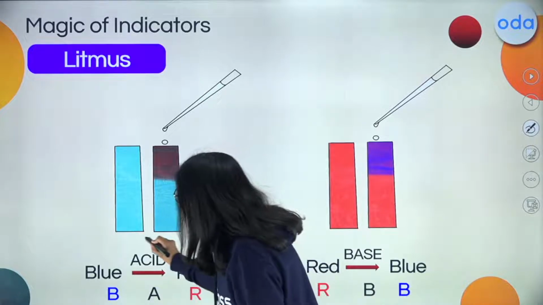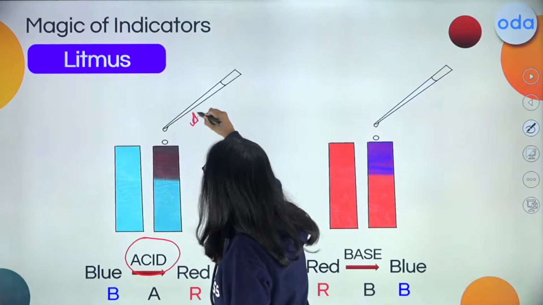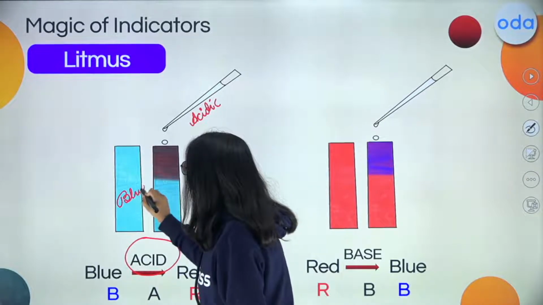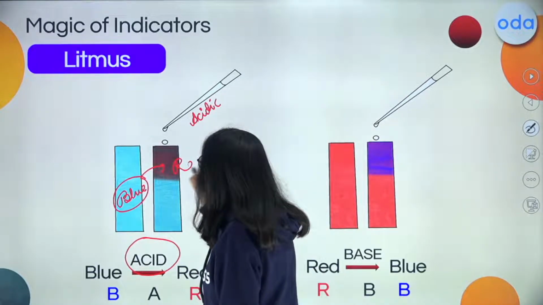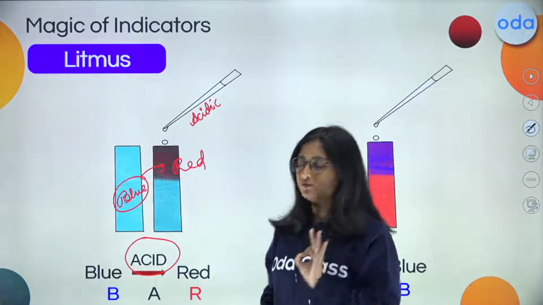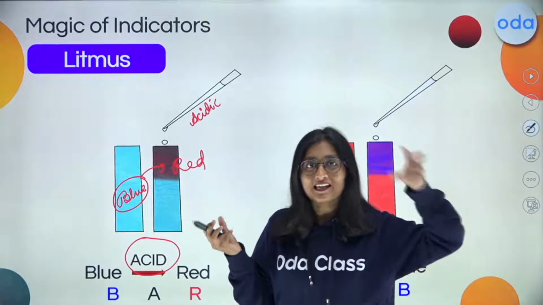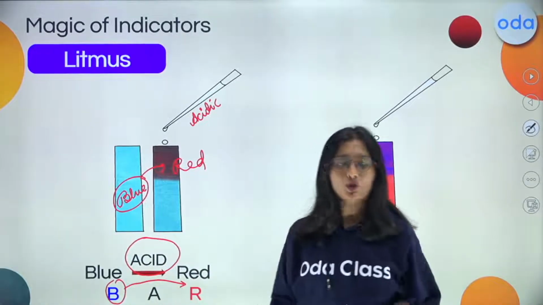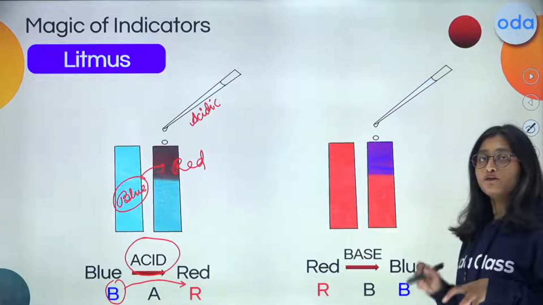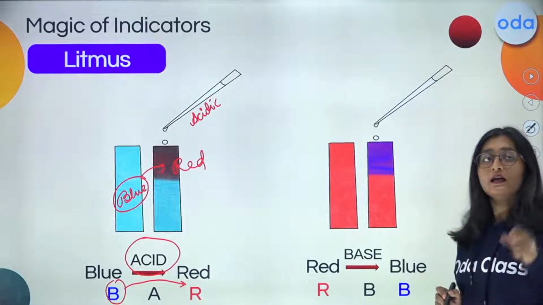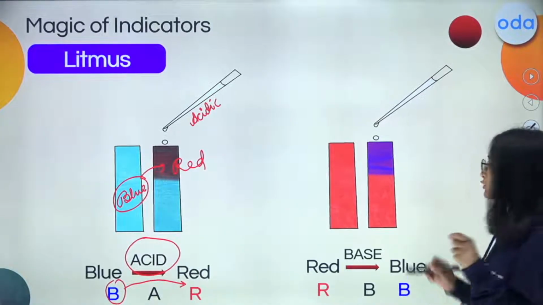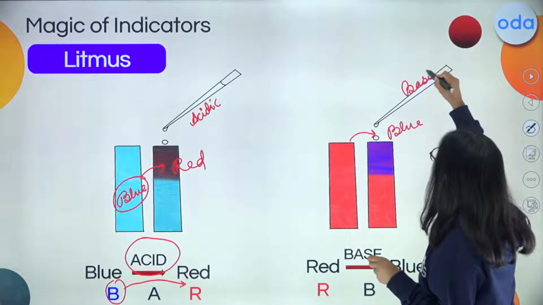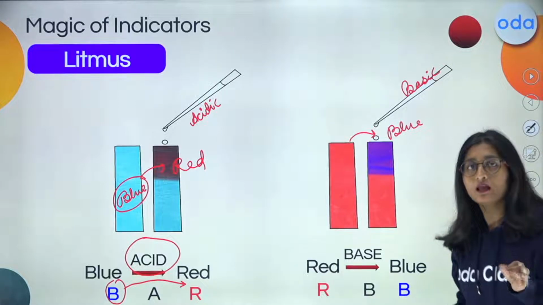If you look at this, in the case of an acidic solution, suppose this is an acidic solution, and when it is poured onto the paper, this blue litmus is going to change into red color. There is a very small mnemonic for you, that is chocolate bar. You all remember Milky Bar, chocolate bar. From that bar, blue is going to turn into red in the presence of an acidic solution. Whereas in case of a basic solution, the red one is going to turn into blue color. So here the red litmus is turning blue in case of a basic solution, right?